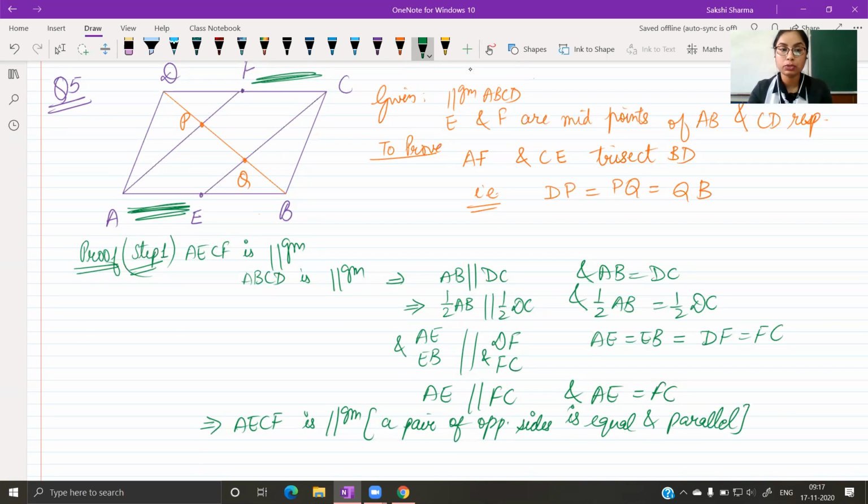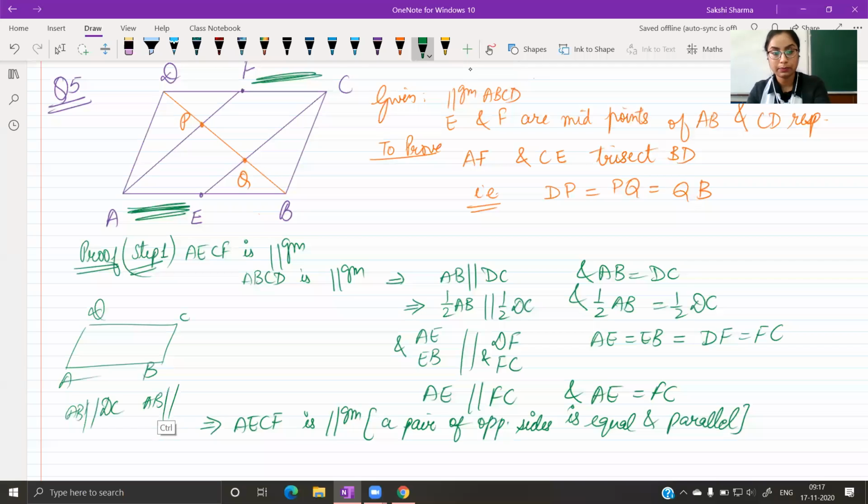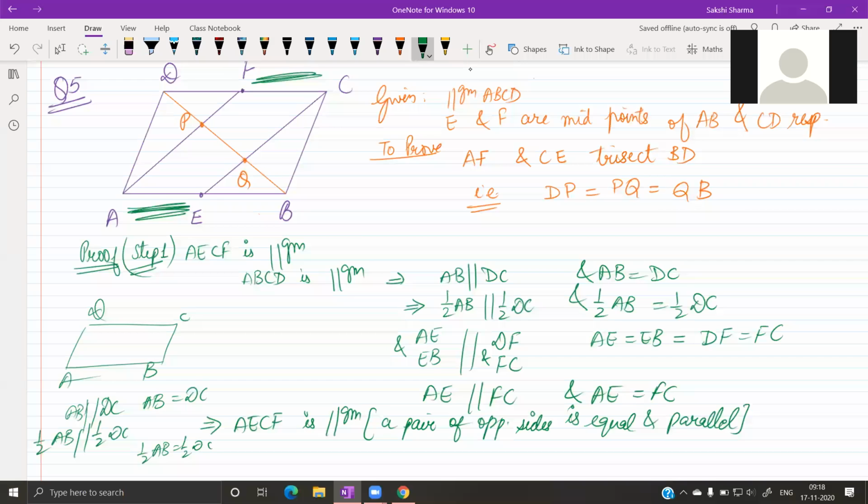अगर मेरे पास यहाँ पे point नहीं होता, suppose मेरा parallelogram इस तरह से होता. अब मेरे पास points नहीं है. So I could write down the same result. AB is parallel to DC. AB is equal to DC. I can write down the result further. मैं half भी लिख सकती हूँ. लेकिन इसके बाद मुझे पता नहीं चलेगा कि मुझे आगे क्या करना है. What do I do further? Because मेरे पास points नहीं है ना यहाँ पे. Points होंगे तो ये लिखने का फायदा होगा. Otherwise it's of no use. इससे आगे फिर हम नाम क्या यूज करेंगे? Unless point हो. तो point होगा तभी हम फिर आगे वो parts mention कर सकते हैं जो half बनते हैं. That's what I'm trying to say here.